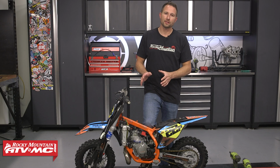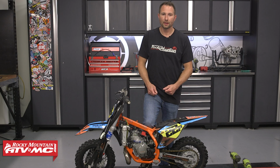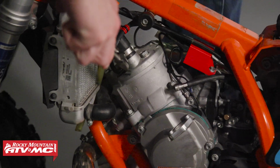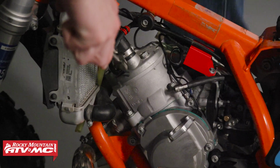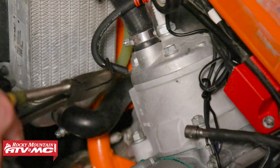Now, if you don't have the special tool, another way to do this is unscrew your spark plug cap. You're going to hold the spark plug wire about 5 millimeters away from the cylinder head, kick the bike over, and verify that you have good spark.